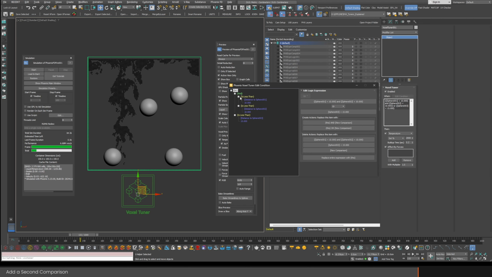Alternatively, I could leave all logic set to AND, so all three must be close together for something to happen. Now, if I switch this one to OR, there won't be any heat created between these two.